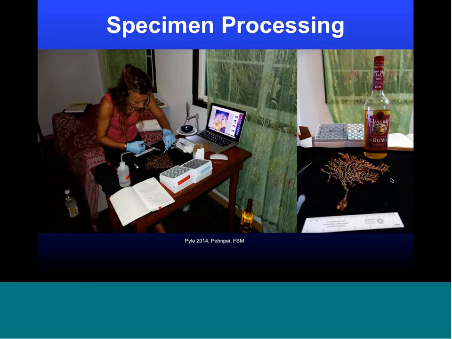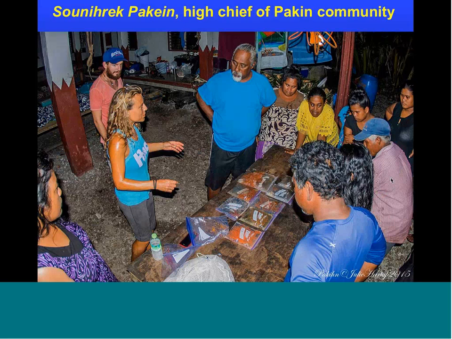The other thing that's extremely important to us when we go out is community outreach. And here's a very simple image of myself with Sonia Rowley, who is the chief of Kapingamarangi Atoll. There are people on Pohnpei, which is only 27 kilometers away, that never get to this atoll, or very, very rarely. Others can get over there a little more regularly, those that are associated with the Conservation Society of Pohnpei, who are really helpful to us. There are around 80 people on the islets of the atoll, and they are so enthusiastic.